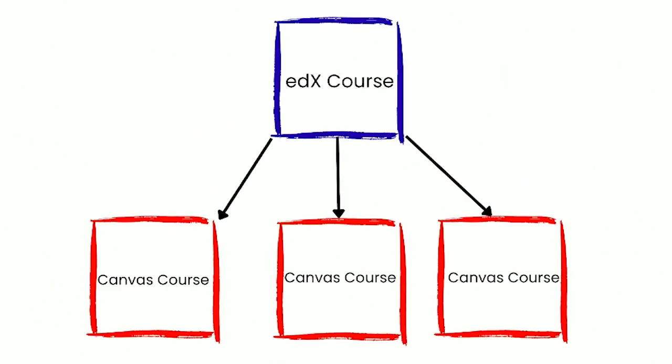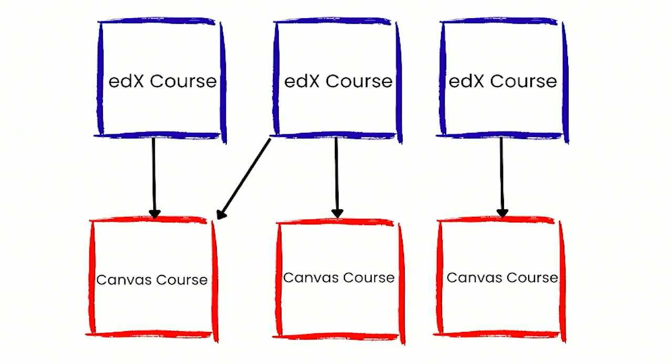And I also just want to give a visual representation of what we touched on earlier, where we currently do have some instances of an edX course feeding into a Canvas course, but we also have a few courses where we have multi-pronged approaches where folks use an edX course for multiple Canvas courses.